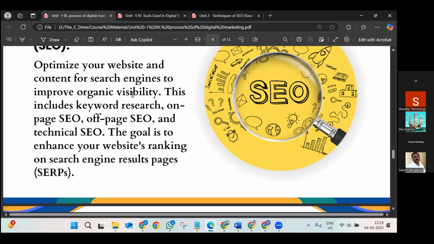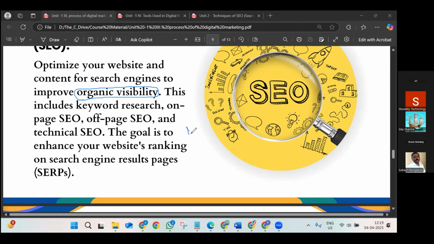Yes. Organic visibility is something which is non-paid. In SEO, we do not pay any amount to increase the visibility of our website.